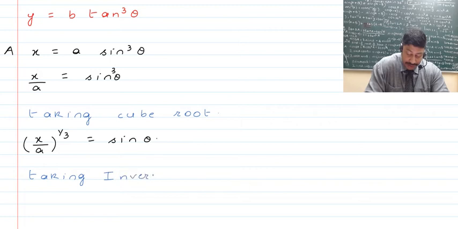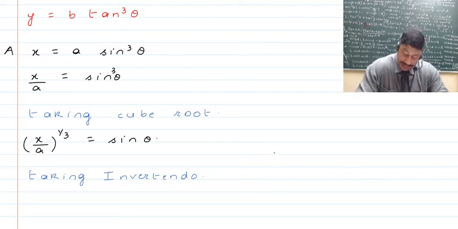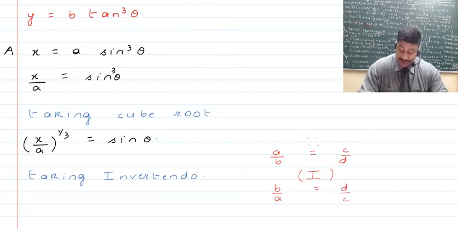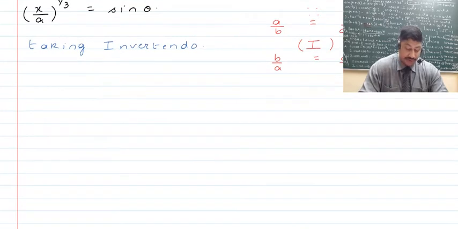It is that if you have a proportion already, that is a upon b is equal to c upon d, as the sign of the proportionality is the same as the sign of equality. When we talk about this invertendo, which we've just discussed, then the denominator becomes the numerator and the numerator becomes the denominator on both sides of the equation. And this, children, is invertendo, which we are going to now apply.